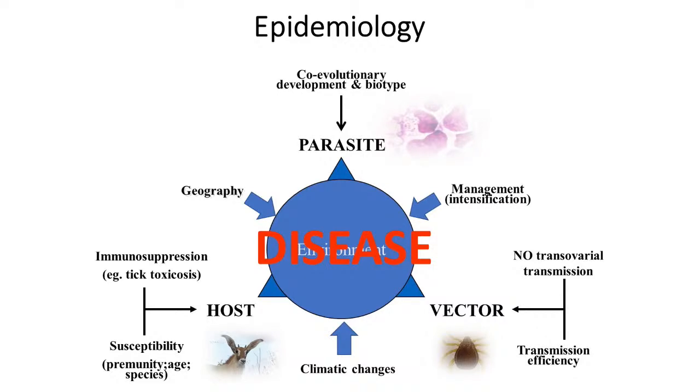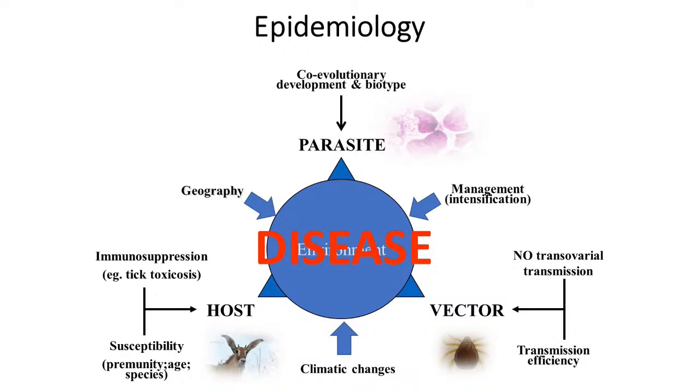This is similar, where the parasite, host, vector and the environment, in this case being the central role player, geography being the limiting issue. Intensification increases the numbers of vectors and increases the numbers of hosts, which is increasing the risk of disease. And then host factors, as we know now, roan antelope, for example, being most susceptible to disease. I don't want to go into detail about that, but we can talk about that if people ask questions. And then the vector as well.